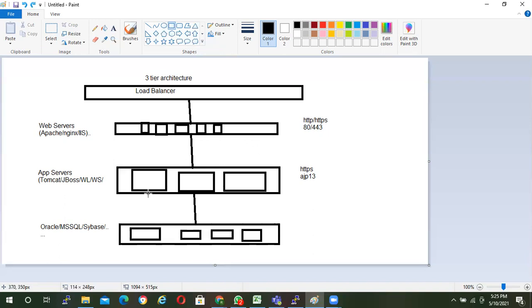So here, what we did, we configured a Tomcat server here, and we also configured a web server. And then we are trying to access this web server separately. We are trying to access this app server separately. But in real time, generally, when we set up a configuration like this diagram, the service design team will be there.